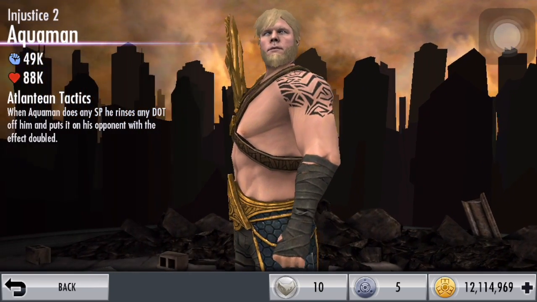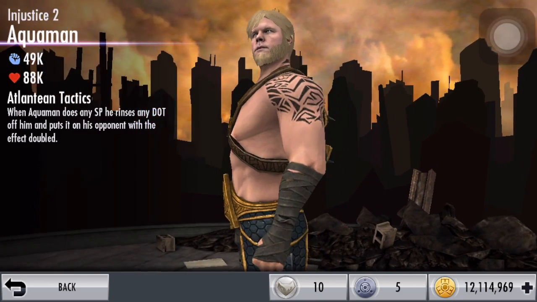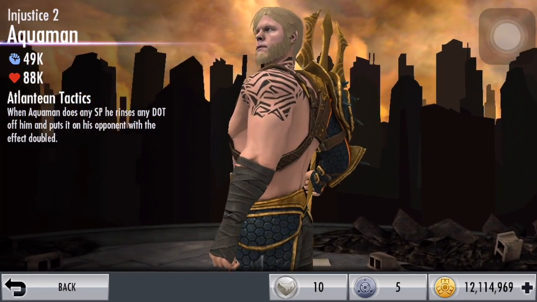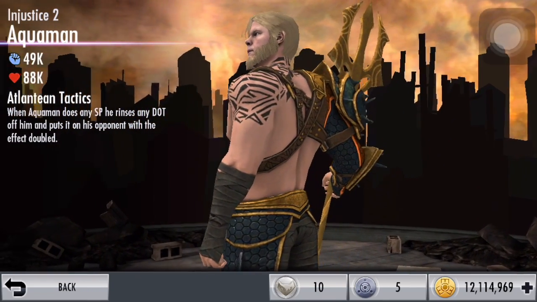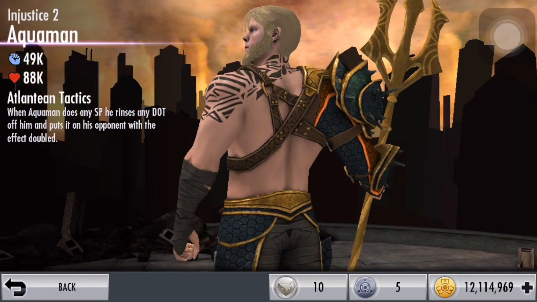So, if he is under multiple effects, let's say the Joker poisons him and Catwoman bleeds him, both will be reflected and both will be doubled. Also, the LexCorp set continuous dot will not be reflected at all. Yeah, so it does not work on that.